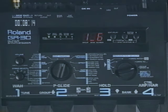I can also adjust the bend range. Now, this is very important. It's very important that you set the transmission bend range, the pitch bend range, that is, to be the same as that of the receiving device. So go to your expander and set the bend range to 2, 12, or maybe 24, but make sure that the GR30 is set to the same. Otherwise, string bending will not be carried out correctly.